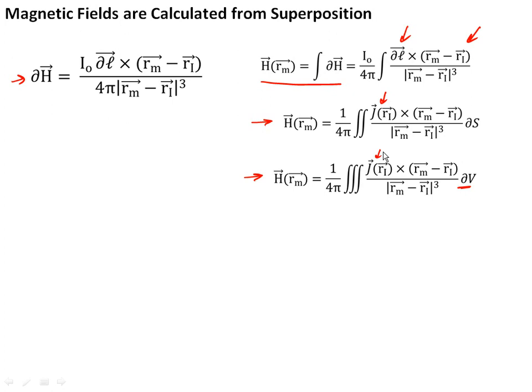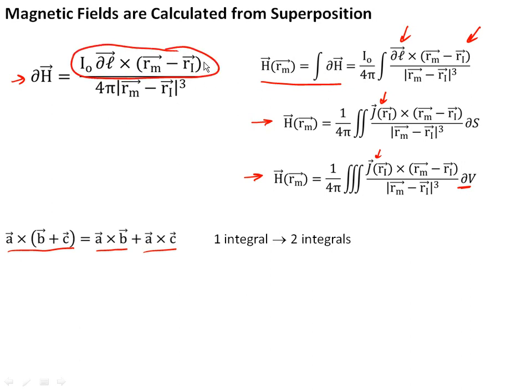Now I'll point out, while this is really easy to say and really easy for me to talk about, it's not that easy to do if you actually have to solve this thing analytically or do a homework problem for the following reason. Remember, one of our laws for dealing with cross products was the cross product of the sum of two vectors is just equal to the cross product of the first vector plus the cross product of the second vector. So if you look at the general expression here, where you have a cross product and the difference of two vectors, this one integral right here is going to basically be broken out into two integrals.